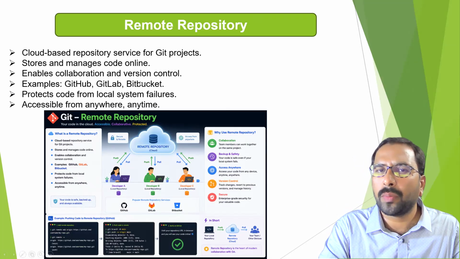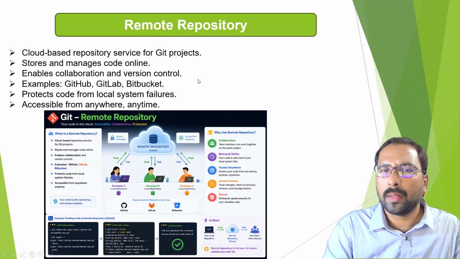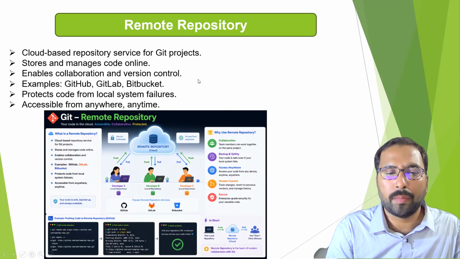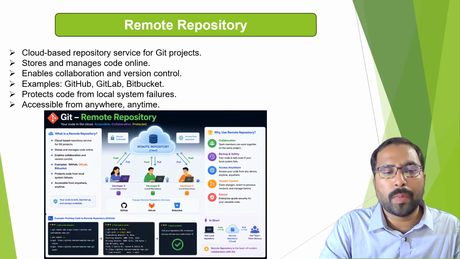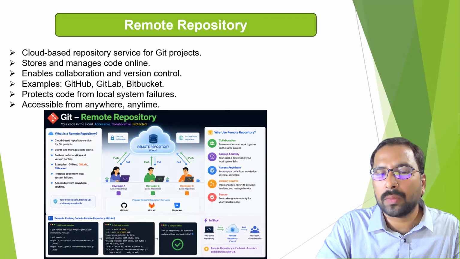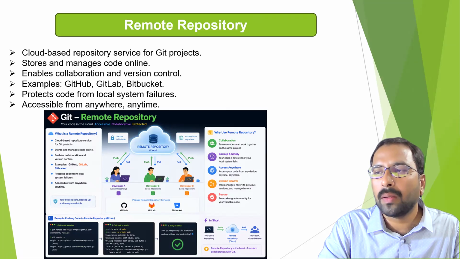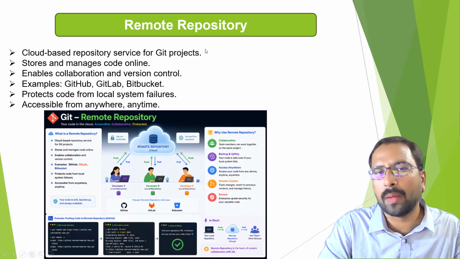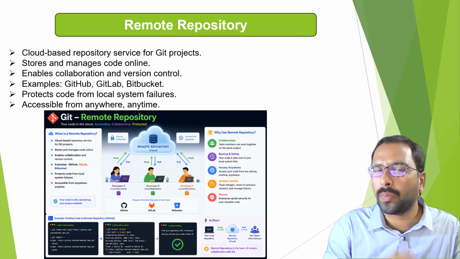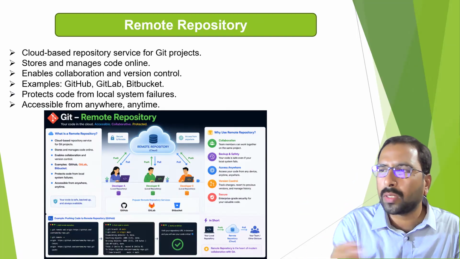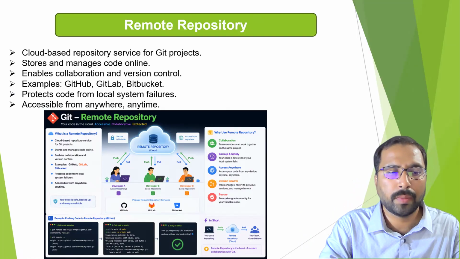So related to remote repositories, we have GitHub, Bitbucket, and GitLab. There are different tools with it. Remote repositories protect project code from local system crashes because a backup always exists in the cloud. So if you store data in a remote repository like GitHub, even if the local system data crashes, no problem. Why? Because the data is still available in the remote repository.